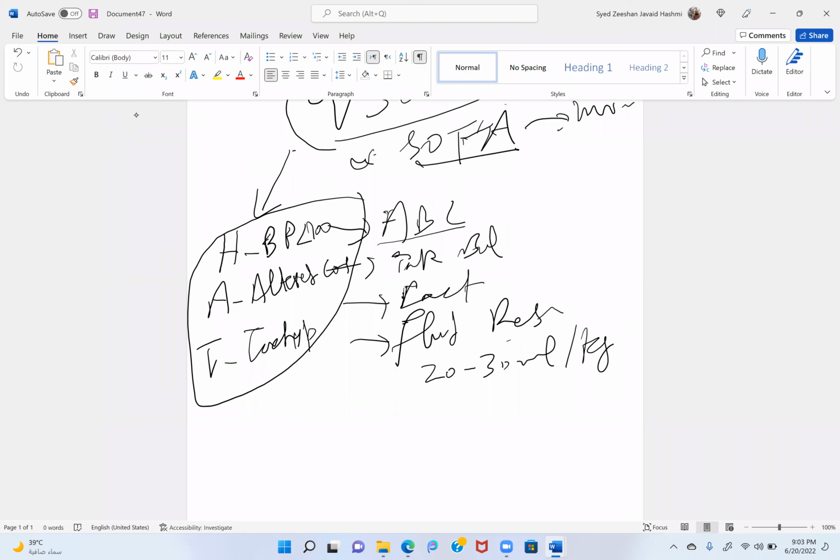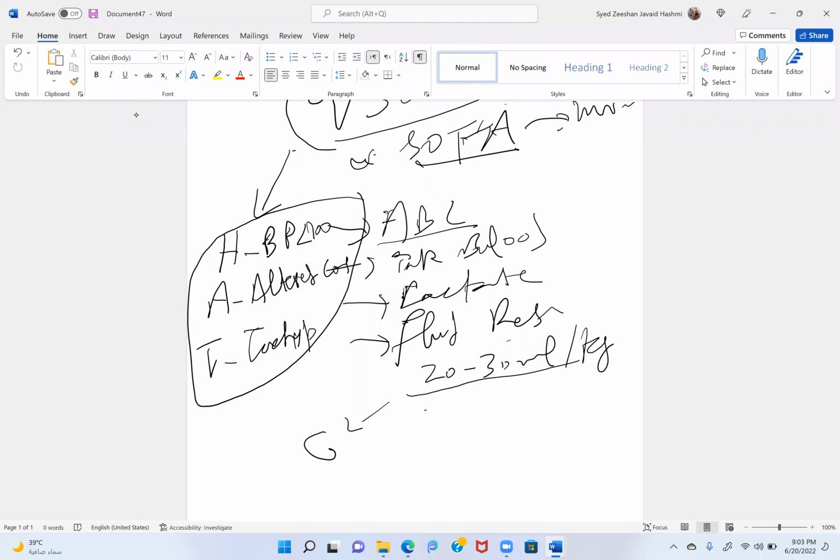Yes. So after ABC, you will take the blood cultures and start antibiotics, okay, and then you will take the lactate and follow the lactate, and you will start the fluid resuscitation. You will go up to 20 to 30 ml per kg according to the response. 20 to 30 is just the starting one, and we can still go up according to response.